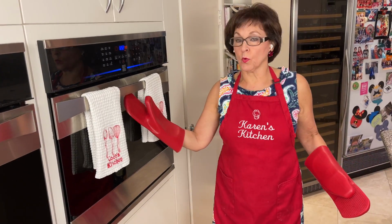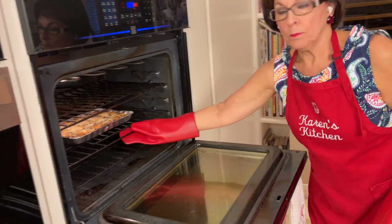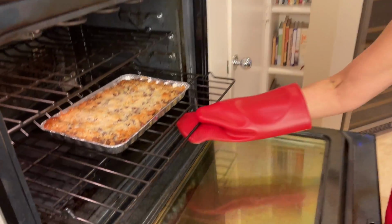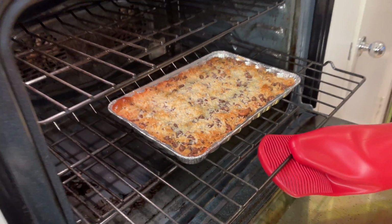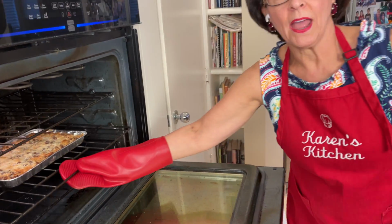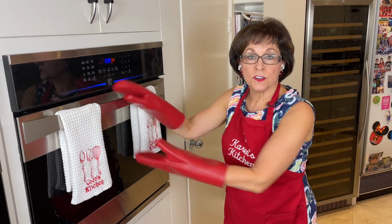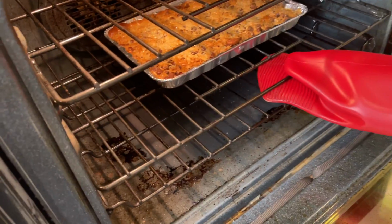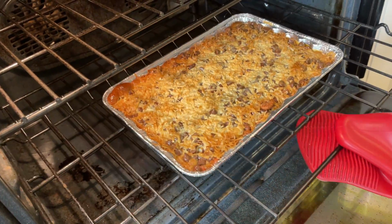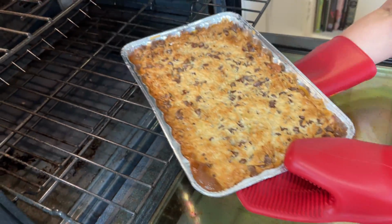Well, it's been 30 minutes, so we're gonna check on our Hello Dollies. For most people, this is done enough. We like to have the whole entire top a little more brown. So I'm gonna put it back in for 5 more minutes, and I'll see you back in 5 minutes. I gave the Hello Dollies another 5 minutes, and let's see how they're looking. Perfect, that's exactly how we like them. You can see the chocolate is kind of bubbling through.